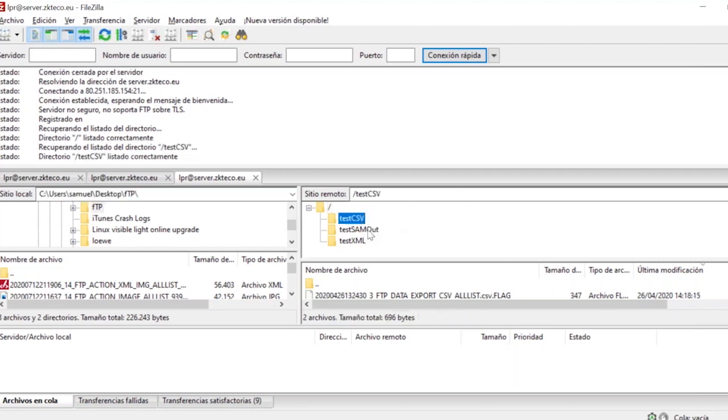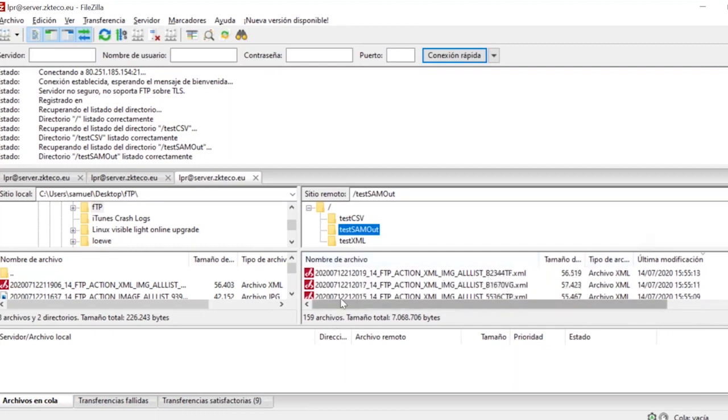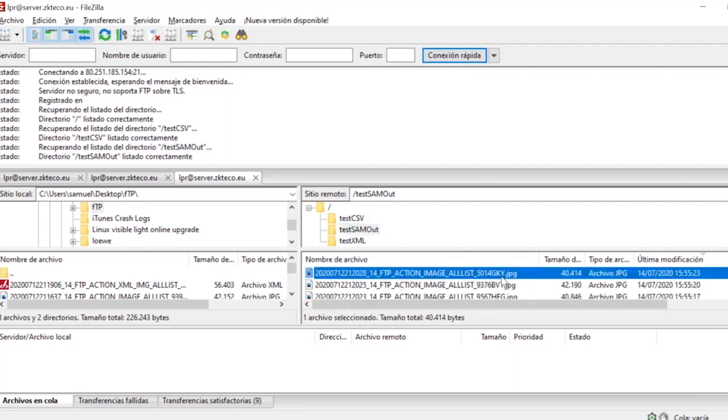In the main path of the LPR you can find different folders. This one, the sun out, I will use in order to send information back to the server. For example, here you can find different files, up to this number of files: pictures already captured by the system yesterday, and also XML files.